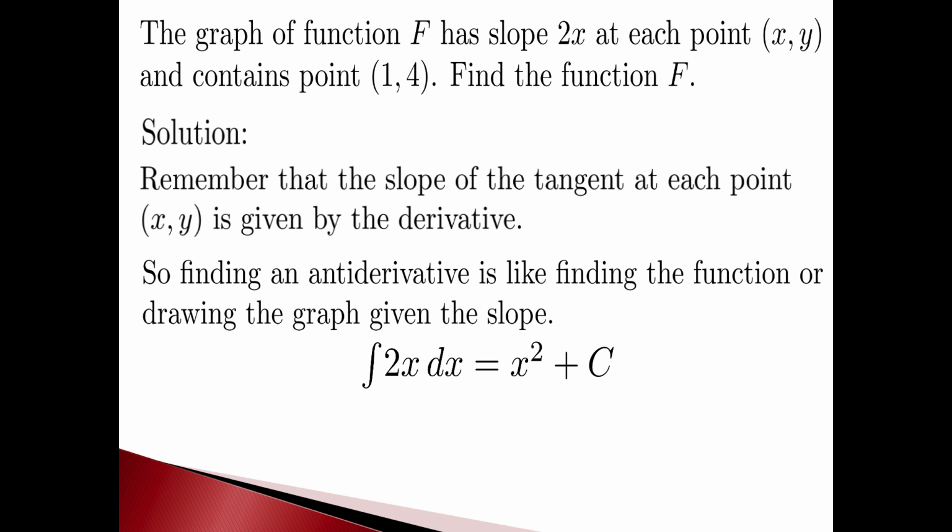Well, I've got to have another clue, right? I've got to have somewhere in the crime drama, somebody's got to drop another clue besides just what the derivative is. And here's where the problem says that this graph goes through the point 1, 4. In other words, when you plug 1 into my function, I should get 4. So that little piece of information is enough to let us figure out what the c has to be. Because now I'll plug 1 into x squared plus c, and that should equal 4, right? So I've got an equation now. 4 should equal 1 squared plus c.